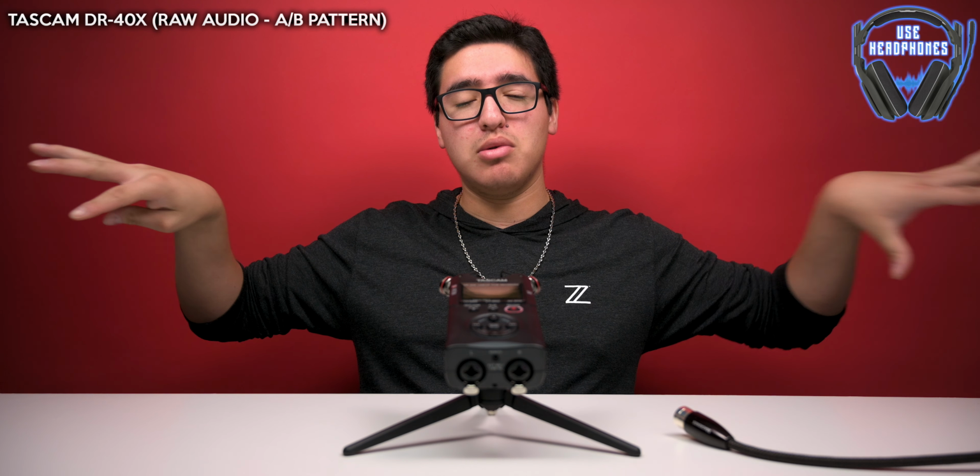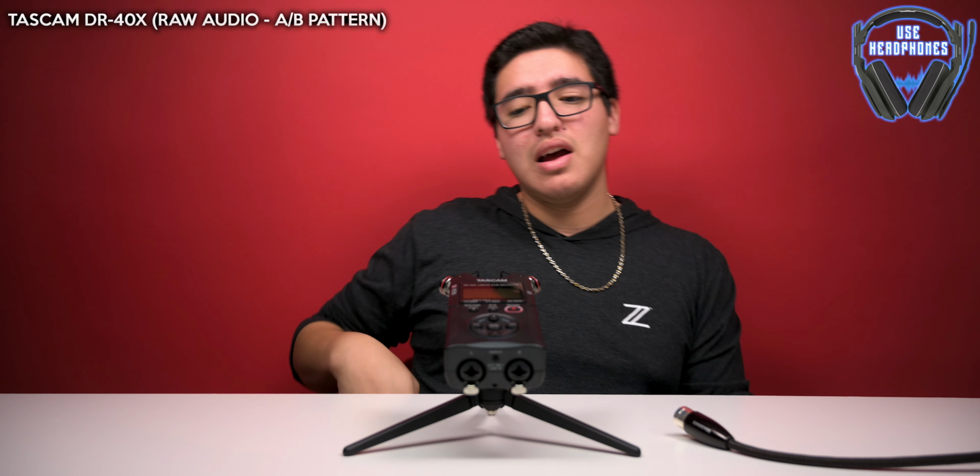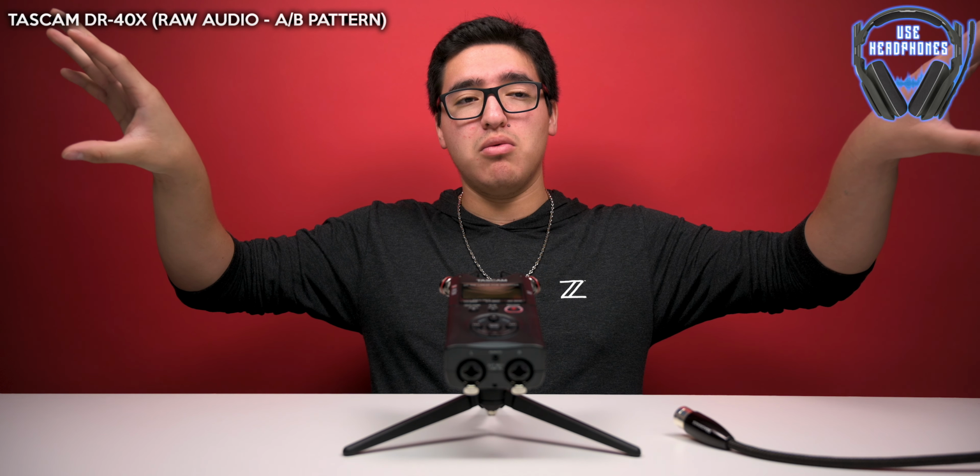So same thing, now you guys should be hearing me a lot more in the left side, and you guys are not going to be hearing so much on the right side because it's making more of a wider pattern, so it's capturing a little bit more, so it really separates the left and right audio as well. And then if I go to the right side, you guys will be hearing a little bit less on the left side, and so it just immerses you a little bit more. If you guys want more of a wider range of capturing audio, then this type of pattern will be more for you guys.